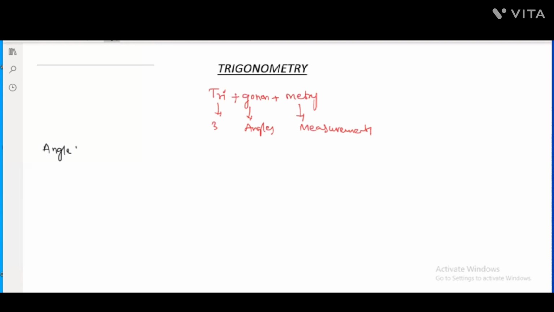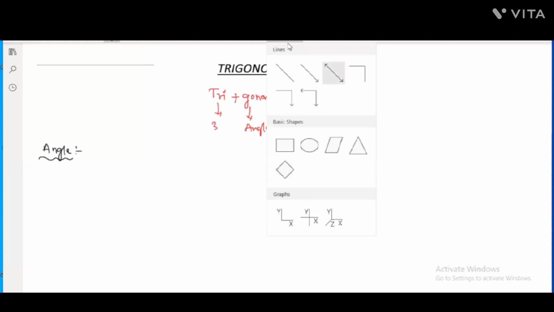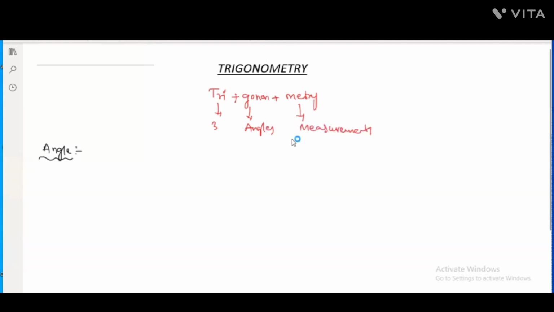The very first one is angle. So what is the definition of angle? Let's see. This is a ray, let us assume the initial ray. It starts from O, and this is X, the OX ray. Symbolically, we can write it like this, OX ray. And I have another ray, like this. Let's think this is the OP ray. So here OX is the initial ray.